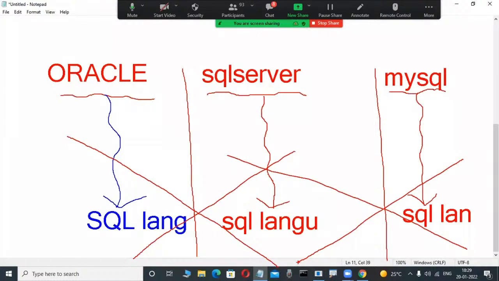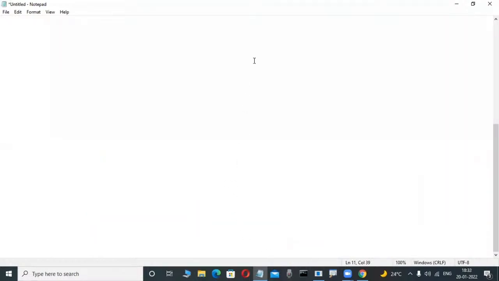These all SQL languages are different, not the same. How can I give the guarantee that these are different? There is a simple technique. Concentrate here. Now check it out. Observe here. So many fellows are saying different only. Very good. Correct. What is the technique? As a latest programmer, through some knowledge only, you can easily tell the difference. If you keep it in mind, it is a very easy way to understand this concept.